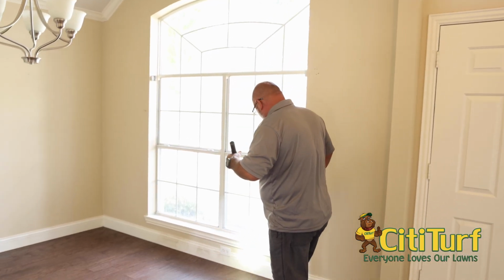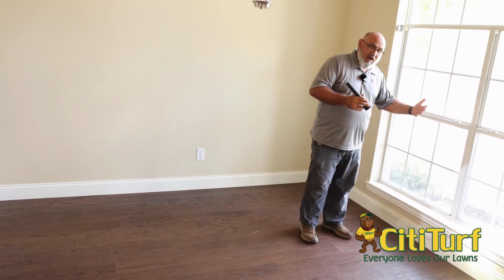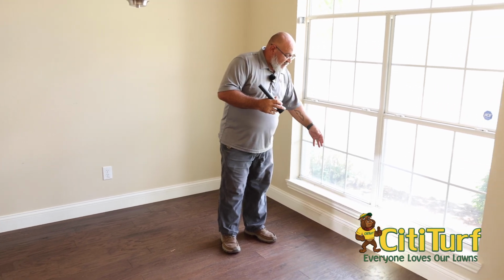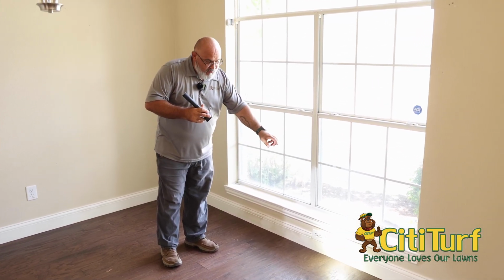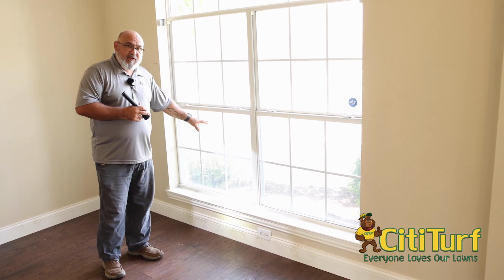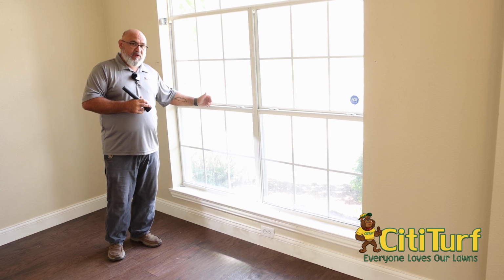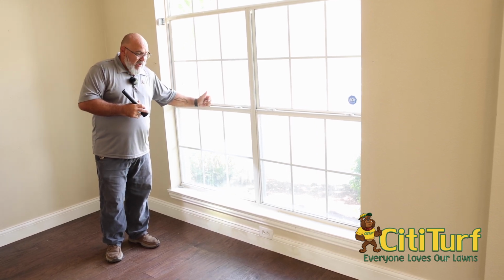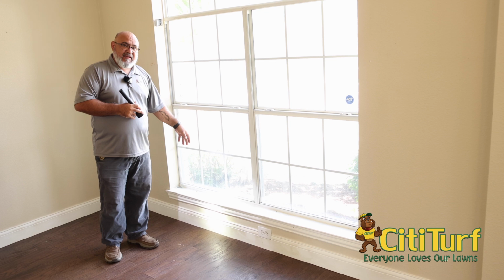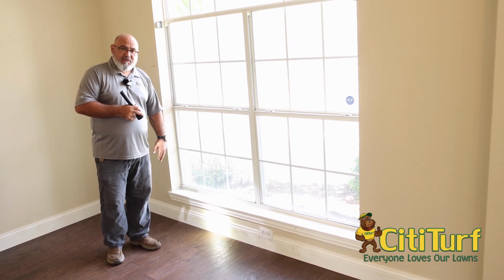When you get to window sills, we look at them because a lot of times they are on an exterior wall, and termites like to get into the trim and the molding part of that. Your windows also will collect moisture, and that's any window unless you're dealing with a really high efficiency window. When moisture gets onto the wood of the window sill, that creates a nice conducive condition for them.